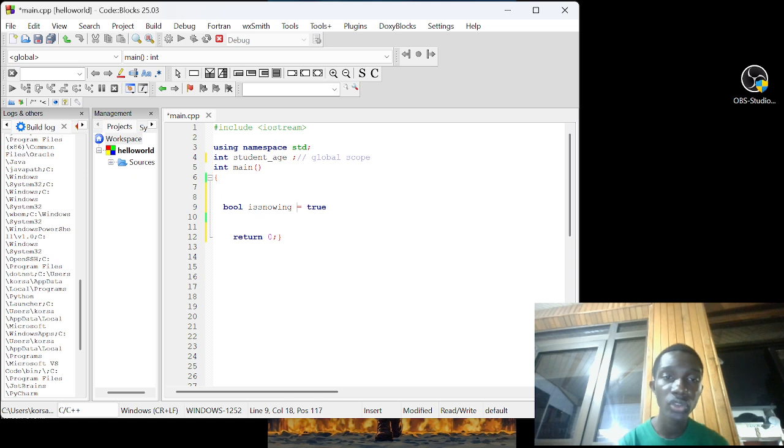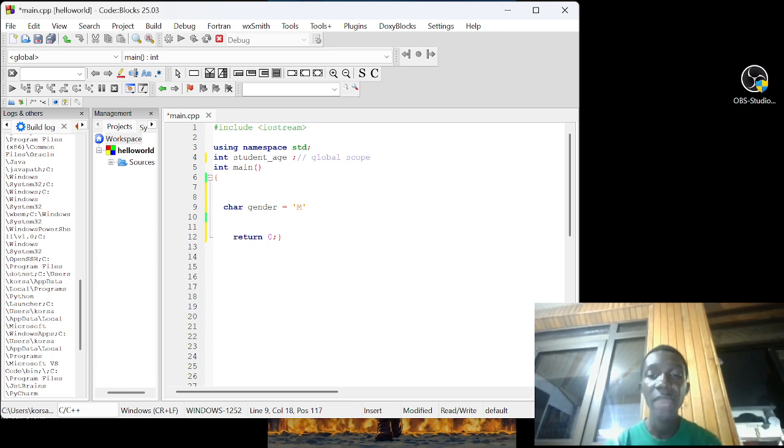Let's move on straight to characters. For the character type, as simple as that, you have the char, and note that the character is the smallest integer type and it is enclosed in single quotes. Let's say gender. So let's say character, then we have gender for the character, then let's say M for the character. So this is how I can explain the character to you.